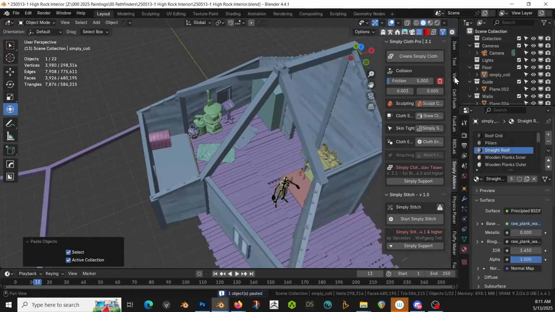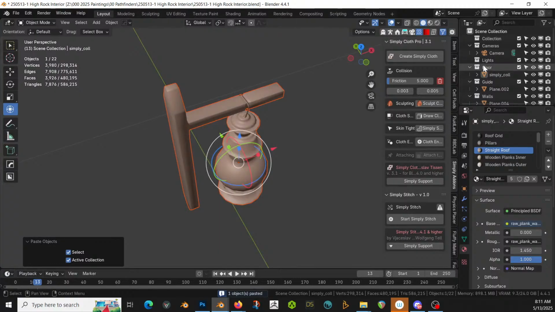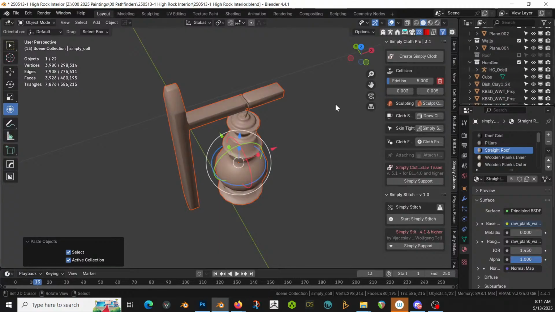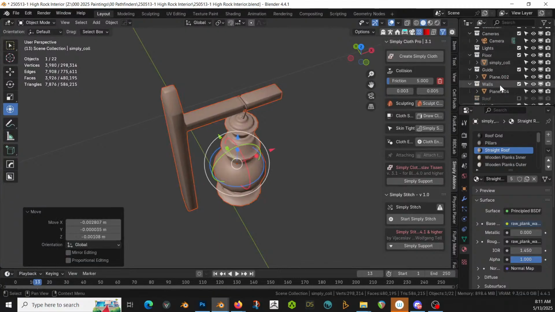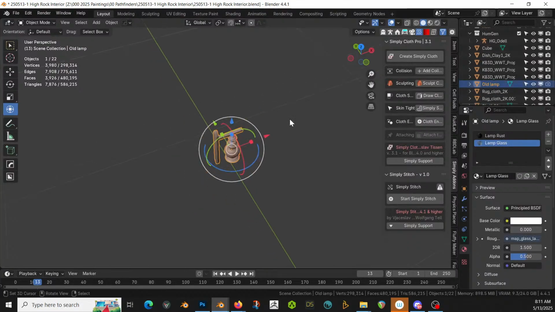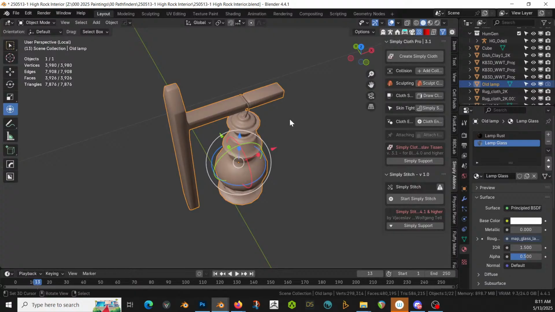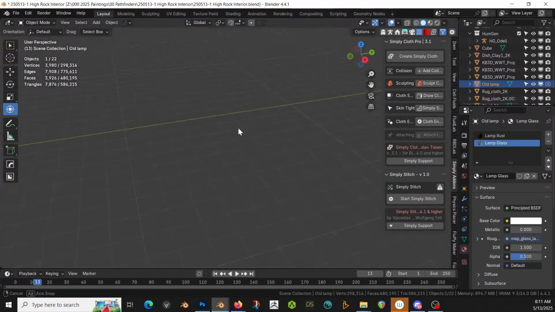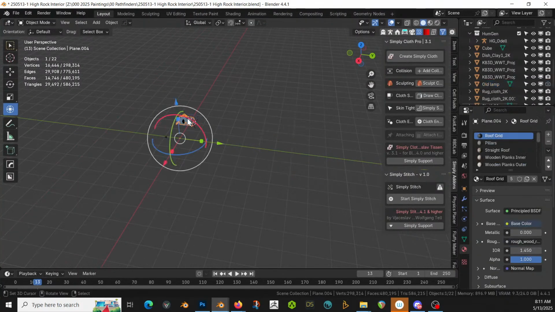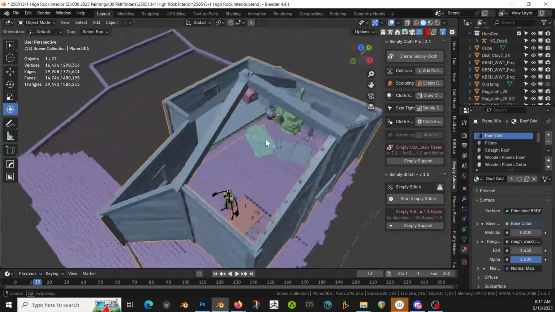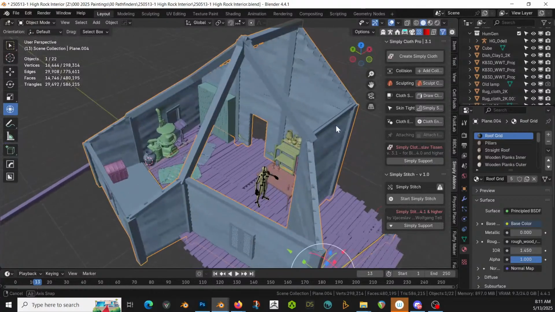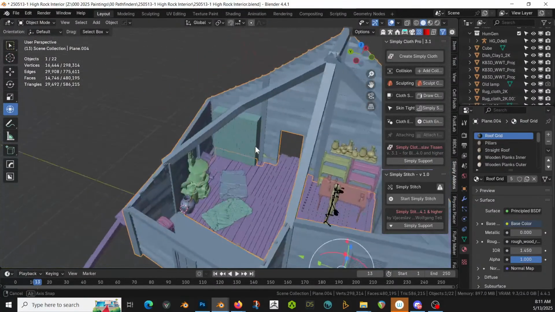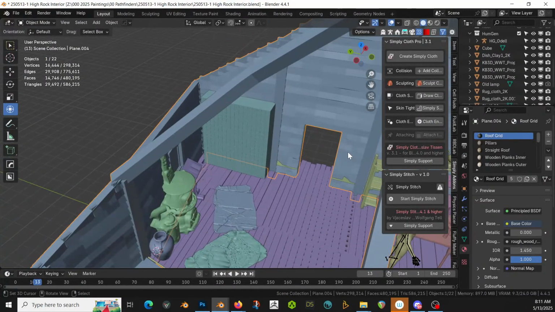Paste. Where are we? Old lamp, right. Come on, give me back my thing. Where am I? There I am. Let's put that. We may have a couple of them. We'll put one by the door.